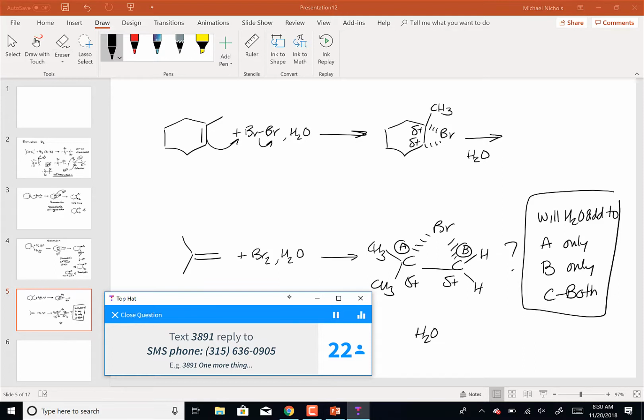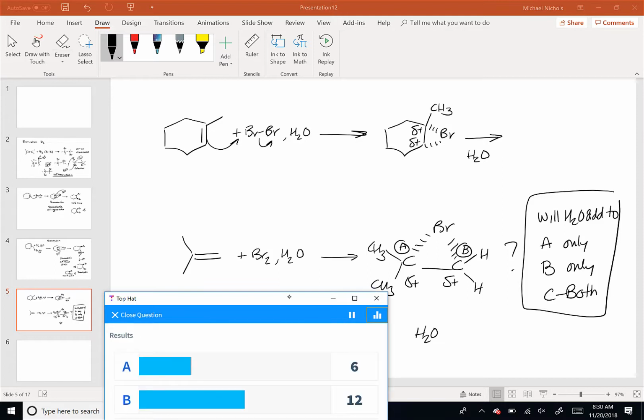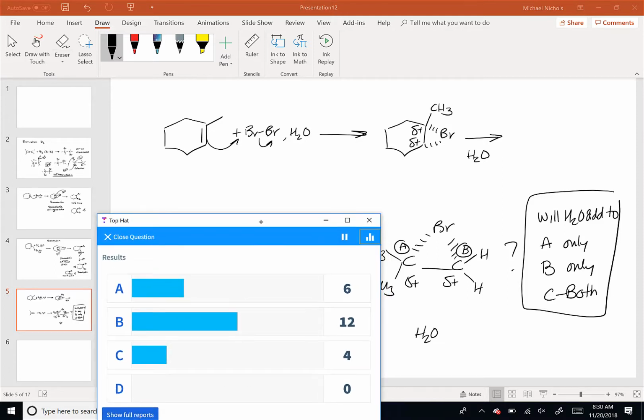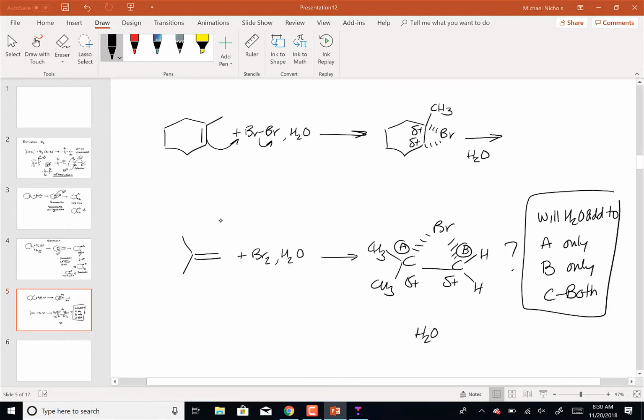Everybody in here has answered. At least I gave them more of a question this time. Okay, so we've got a kind of a spread of answers. A, B, and both. Majority being B. I like to ask the question before we go through the explanation, just so that you can give me the two possibilities that are out there.